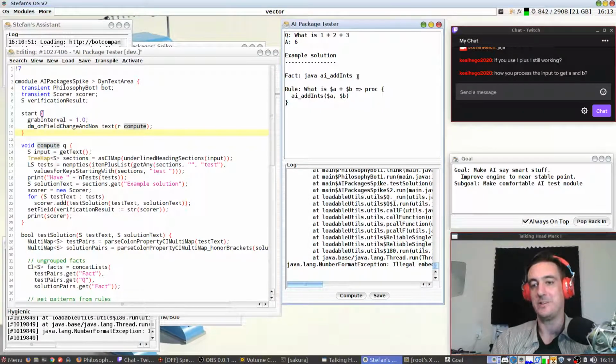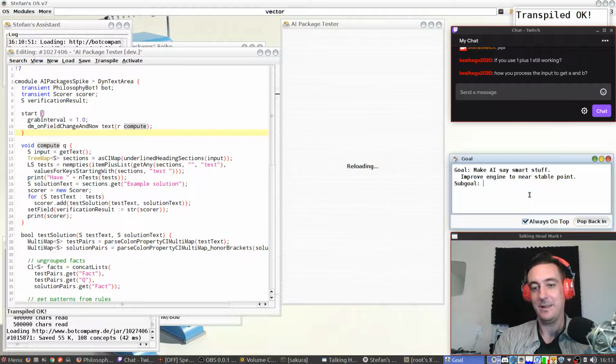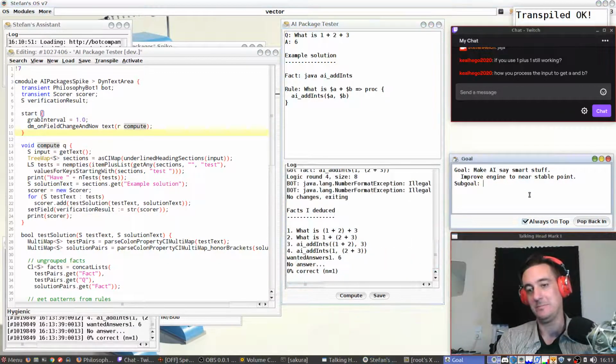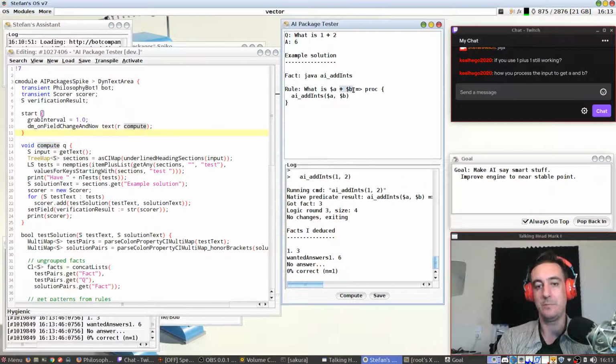So the next challenge. Well, normally it's just pattern matching. If the line up there looks the same as the line down here, it's all good.